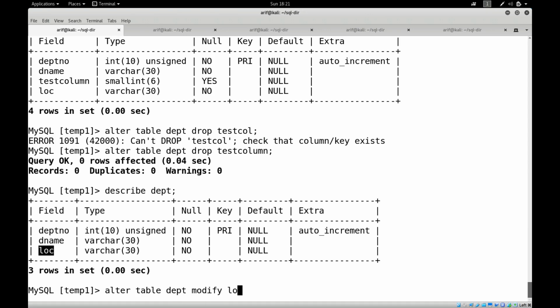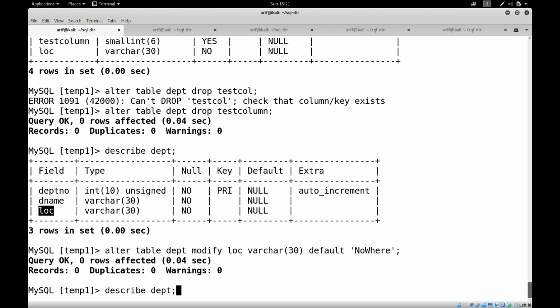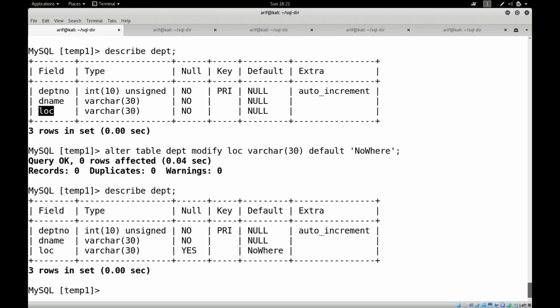Modify LOC varchar 30 default. Let's suppose the default value is nowhere. So this is going to be the default value. Let me describe department, and this time you can see the default value nowhere over here.